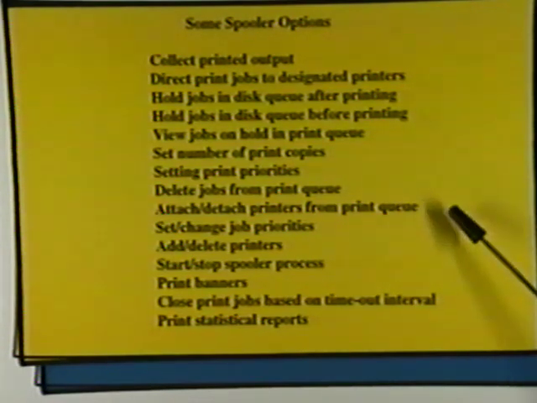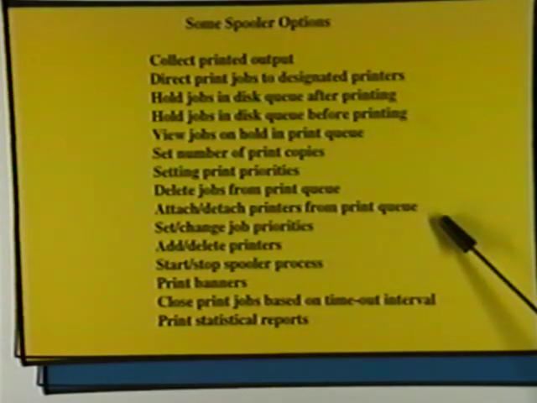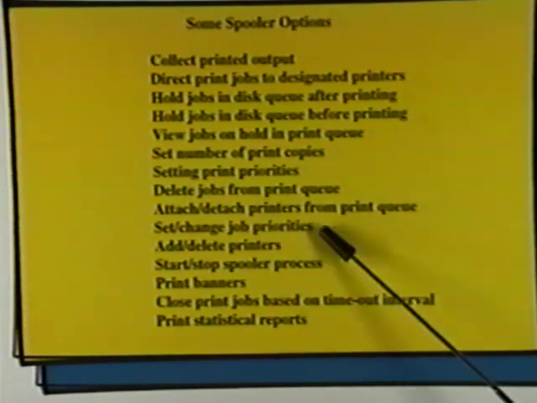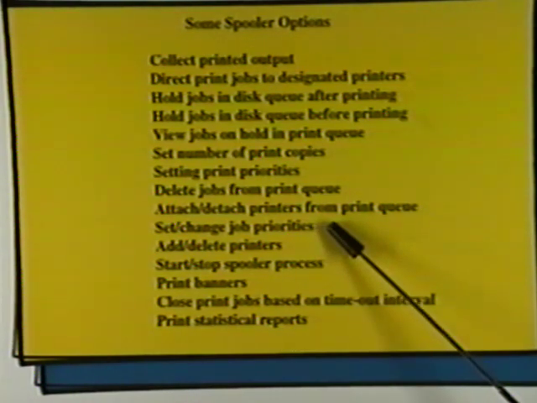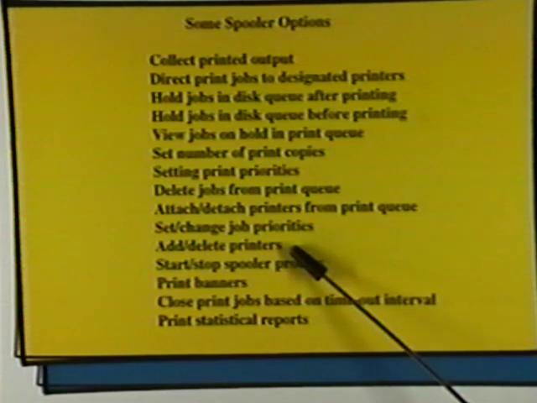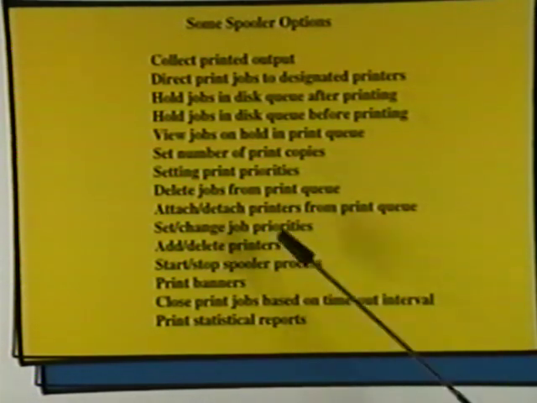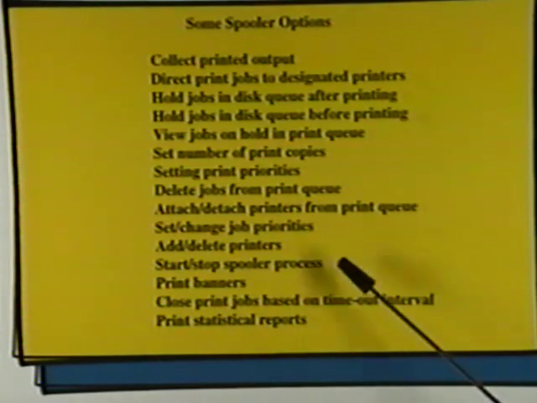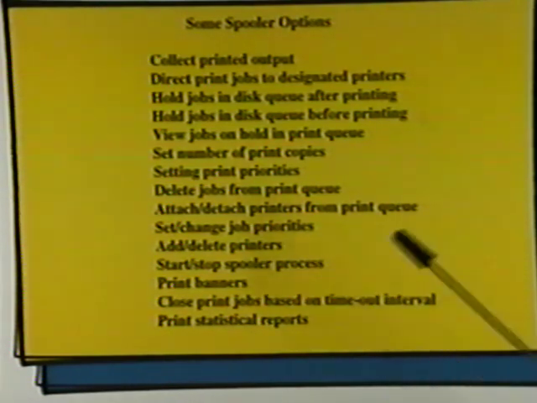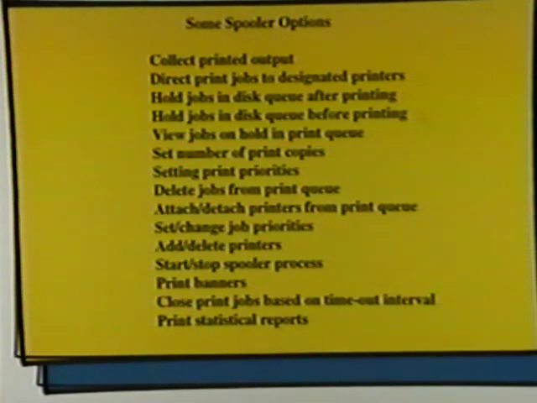Another option is just attaching and detaching printers from the print queue. We can also set priorities on jobs, so not only on users but also on jobs. A common function or responsibility of a LAN manager is to add or delete printers, start and stop the whole spooler process. Print banners. You might recall what banner pages are.